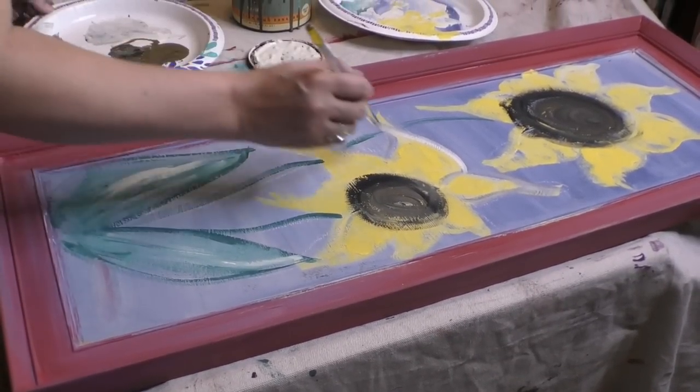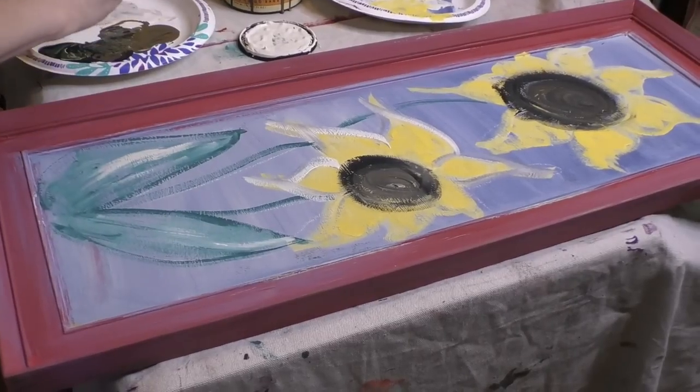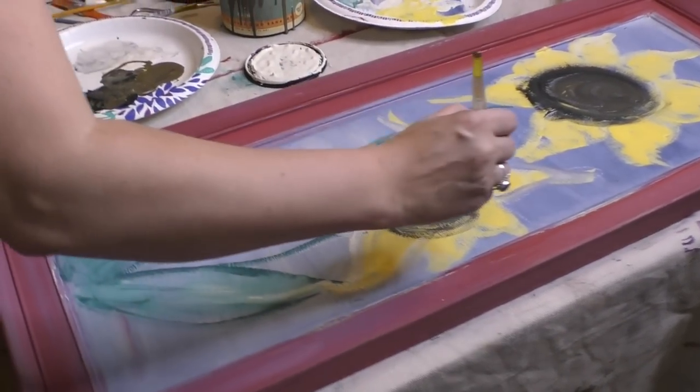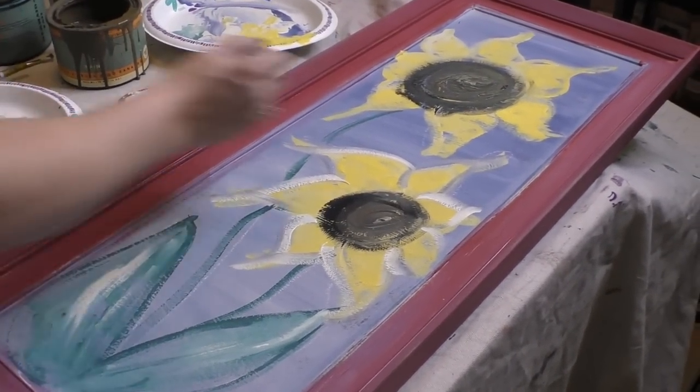I'm not taking my time, and I'm not trying to be like, ooh, it's got to be just perfect. I think it's nice when you just let your hand free flow and let it happen, right?